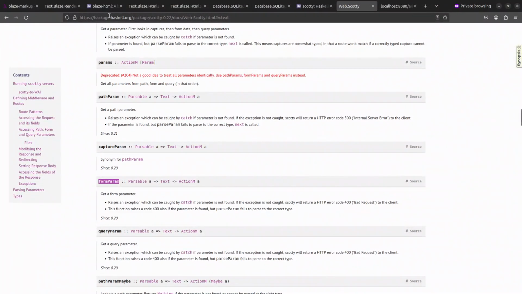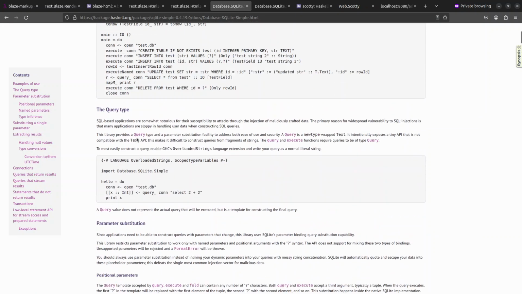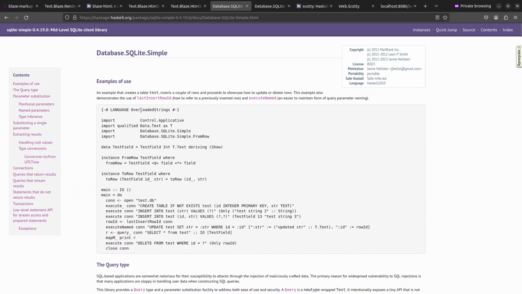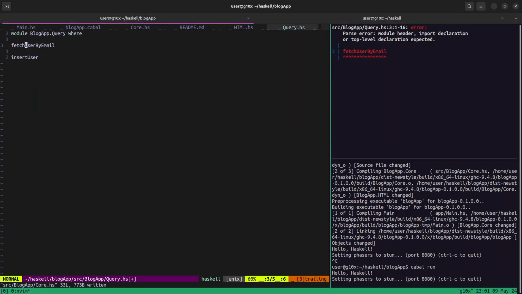So now let's write our SQLite code. You can see this is our SQLite function. We need Database.SQLite.Simple, and we are going to need the OverloadedStrings extension as well. Let's import this. Fetch user by email is going to take an email, which is nothing but a text, and it is going to return an IO list of users.